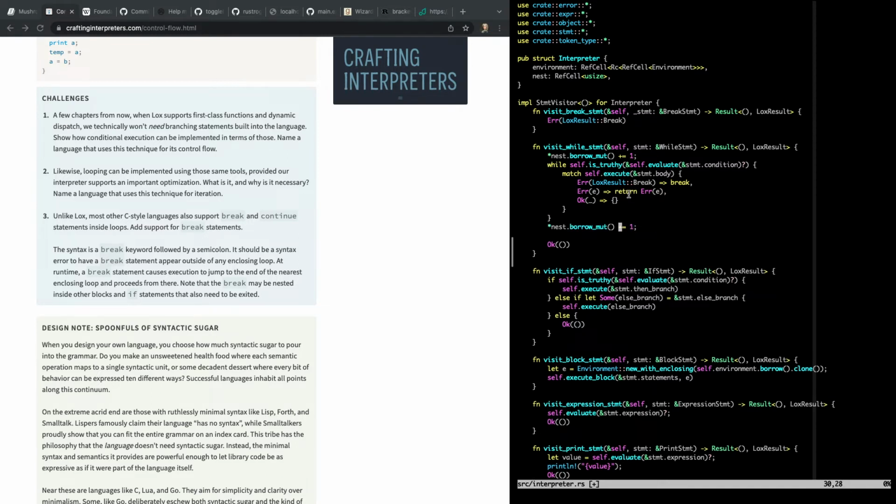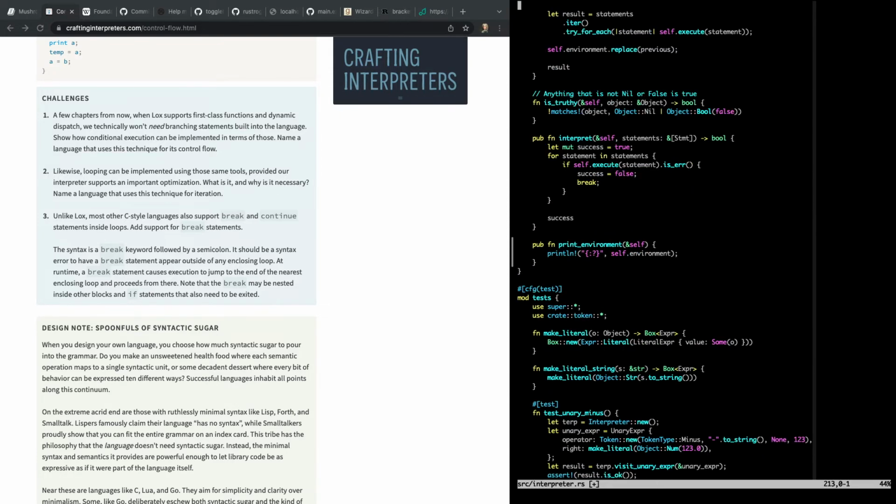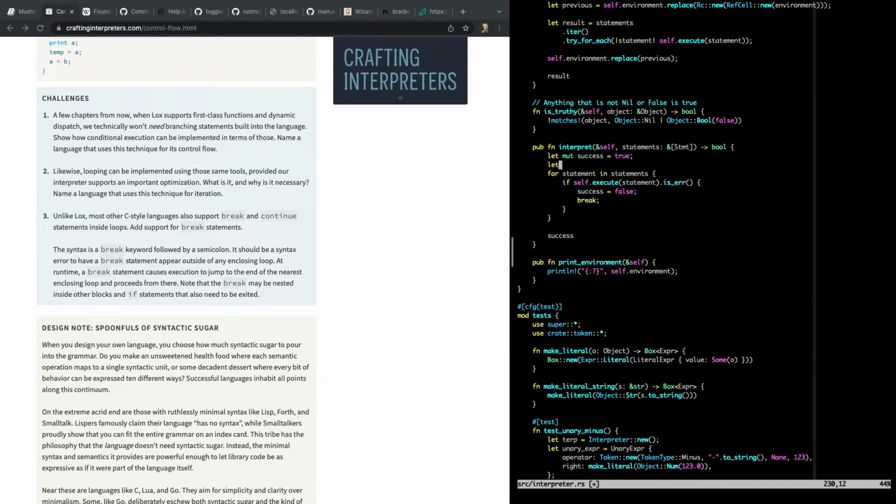And if there's an error, I don't think we care about the nesting, although we do need to reset it to 0 if there's an error. Right? So where would that happen when we interpret? I guess say nest borrow_mut equals 0.